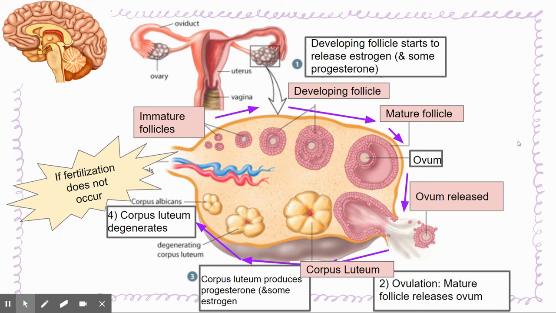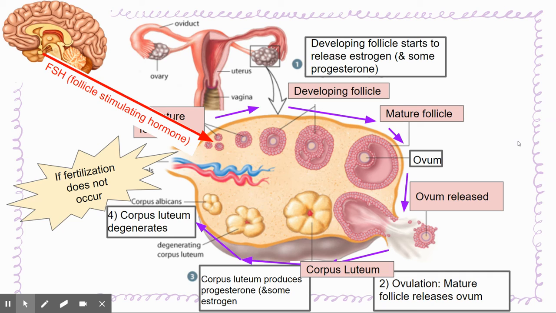So let's take it and attach it to this. If you want to go back, rewind, and add that information in, you can, or you can wait because we're going to add a lot more here. So if fertilization doesn't occur, here we have a lot of things going on. It's that picture of the ovary once again that you've now seen more than once. So what we're going to do is add in our understanding of where the hormones play a part. For the combined female diagram, you could have drawn the flow chart before and then go back to your ovary picture that you have in your notes and add to this, or you can attempt to draw this as well. It's really up to you.